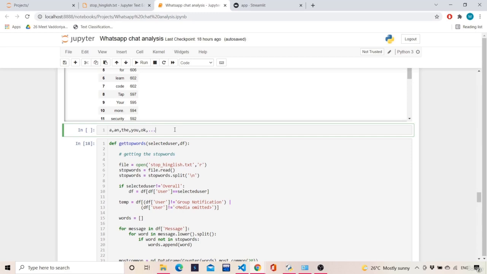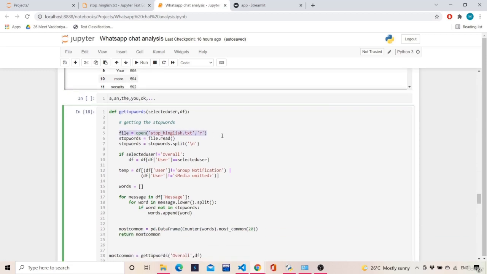Okay, so for example, if I say that hey, you're looking beautiful, so beautiful is something that has a meaning. It conveys something like attractiveness or anything of that sort. But the other words are not conveying any kind of meaning, they are just used so that the sentences become complete. So these are all known as stop words because they are stopping the meaning of the word. As simple as that. The name is given, that's why.